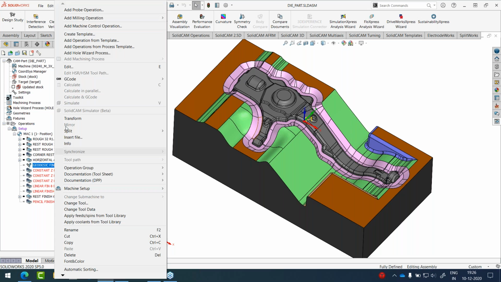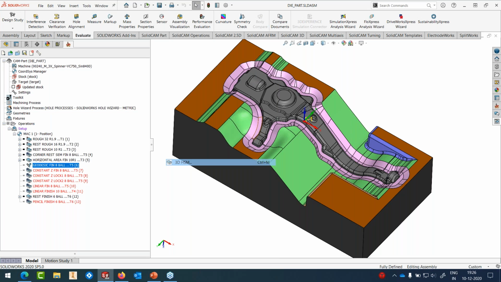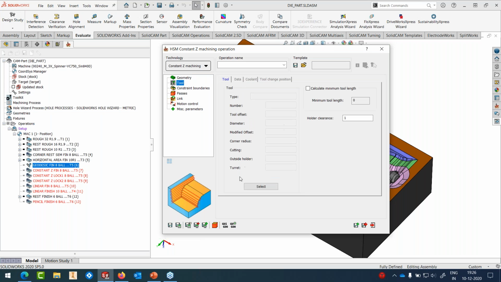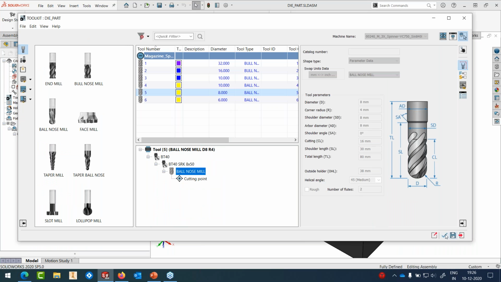And the trick here is to use a function available inside generic HSM. So I'm going to use a dummy constant Z machining. I'm not going to calculate the program. I'm just going to use that with the same tool, and we'll take the help of HSM to help me define the boundaries.